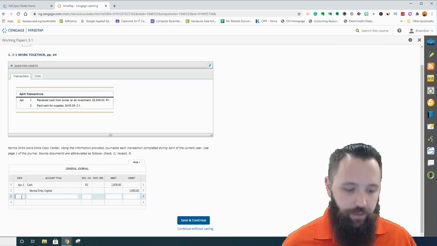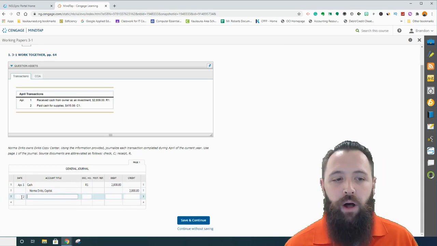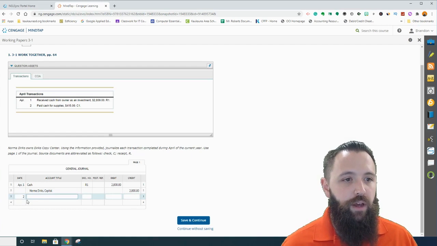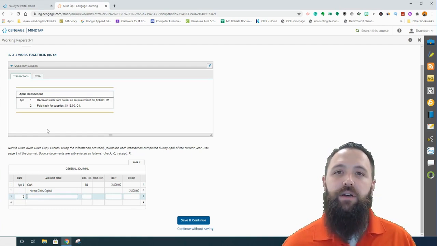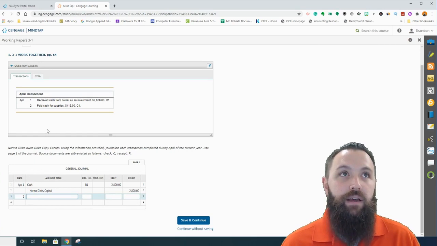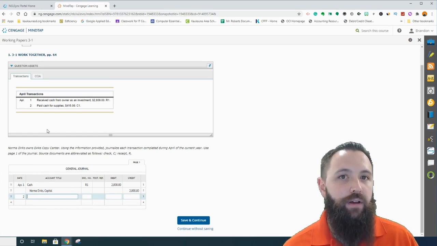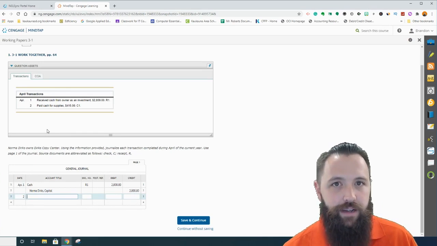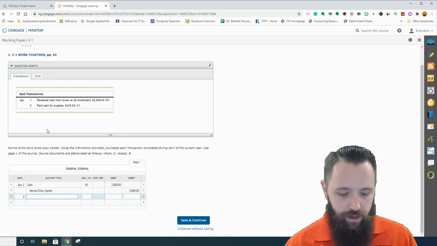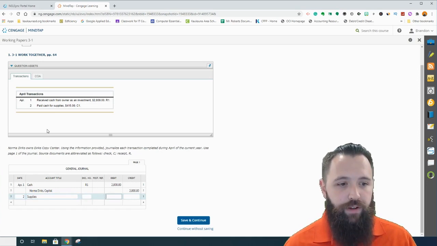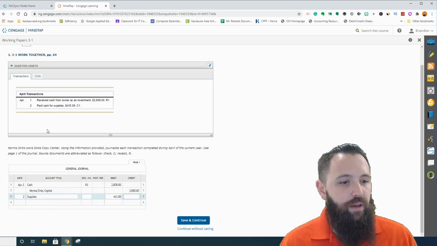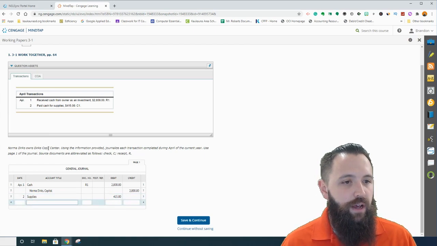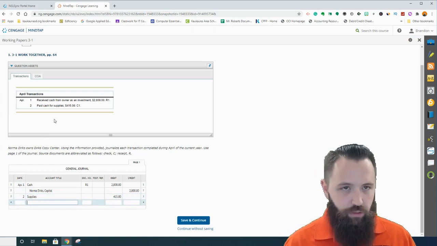For the next one, all we have to do is put in the date. We don't have to put in the month. So all I'm going to do is put in 2 here. I paid cash for supplies. I write my T account out and I say, okay, I paid cash for supplies. Cash goes down. That must be credited. Okay. What's the other account that's affected? It's supplies. That's an asset. How do I increase an asset? I must debit it. So I'm going to put in supplies, and it's going to go up by 415. And when we look at this, I paid cash for supplies, so cash will be the other account. This is going to be credited.